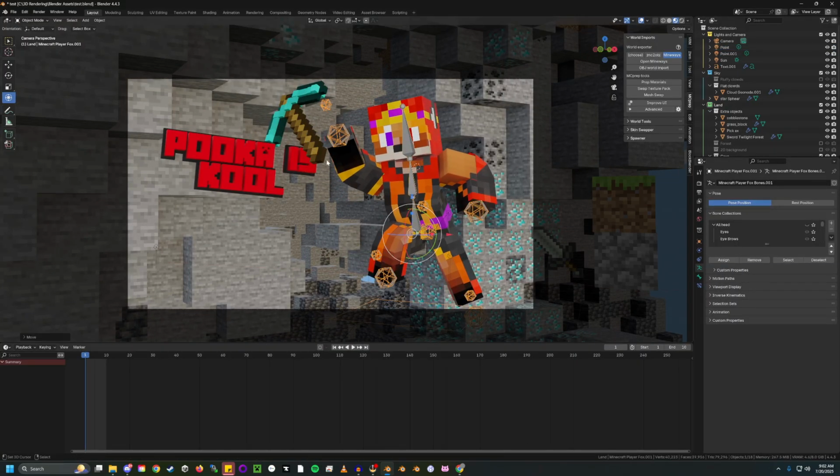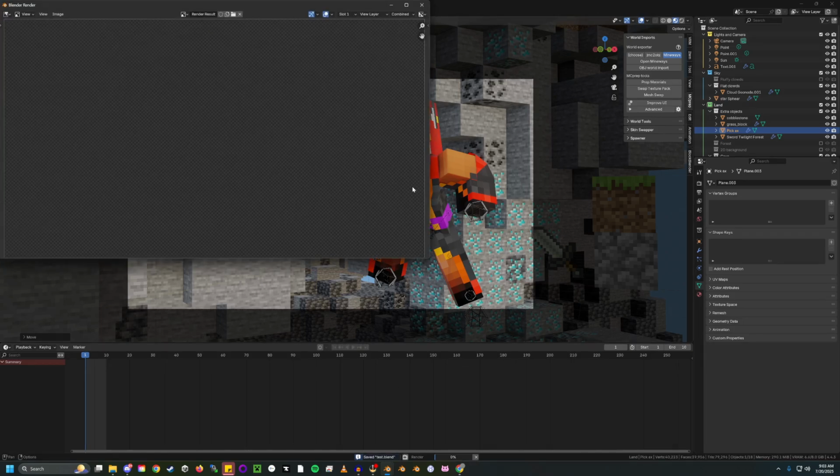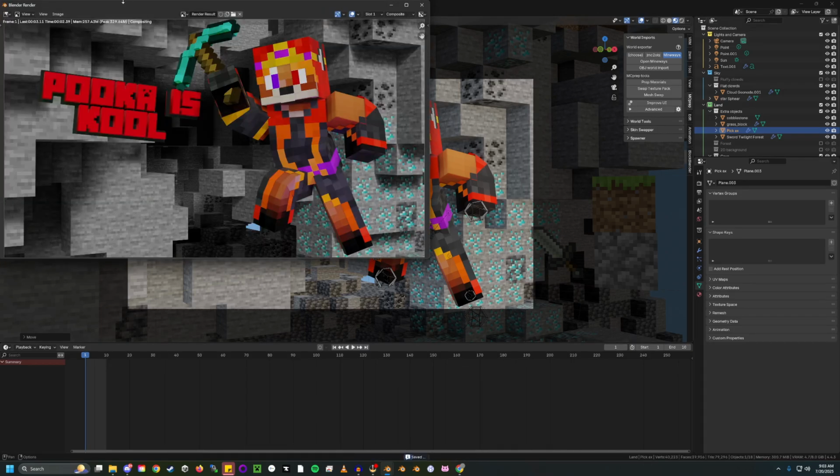Remember to save, and now you can finally render by hitting F12 or going to Render and Render Image. This will bring up a new window, and then from there you can go to File, Save. There are tons of things that I have left in here that you can customize, but let's save that for another video. I encourage you to try out everything.